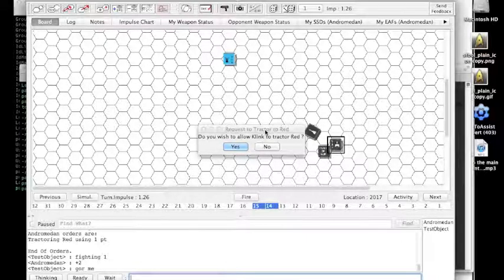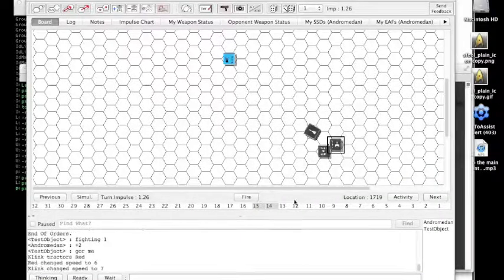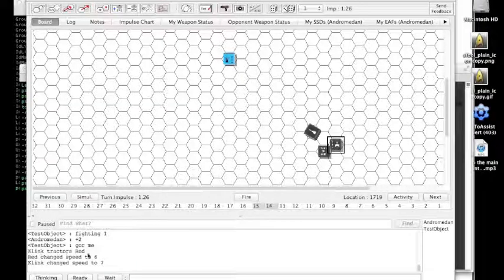The client will let you do it, but according to the rules, it's illegal. So I'll say yes, and I'm also using movement. The client will then say, okay, those 2 are tractored.